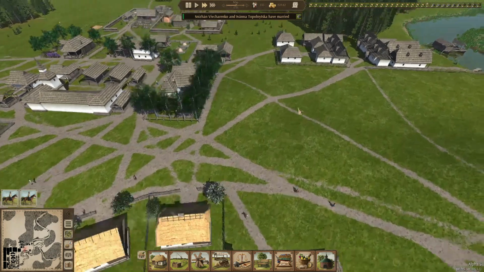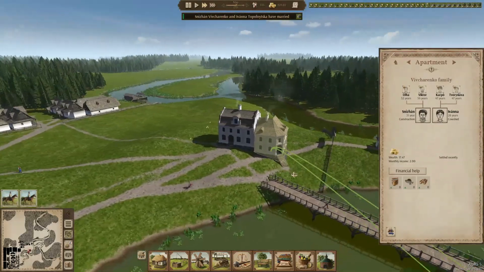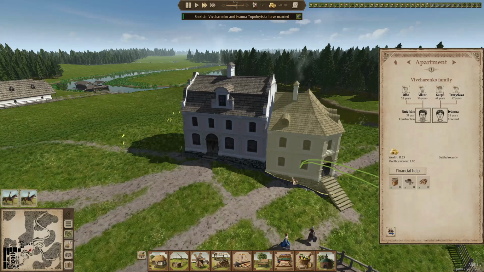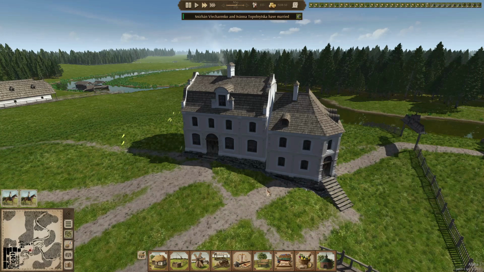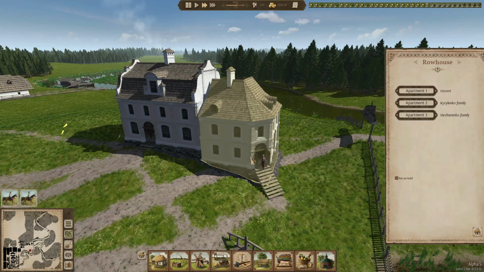That's what I want to see. People got married. This house is... What's that? Oh man, I don't like this. I did not factor this in. Should have built a 3-story here.